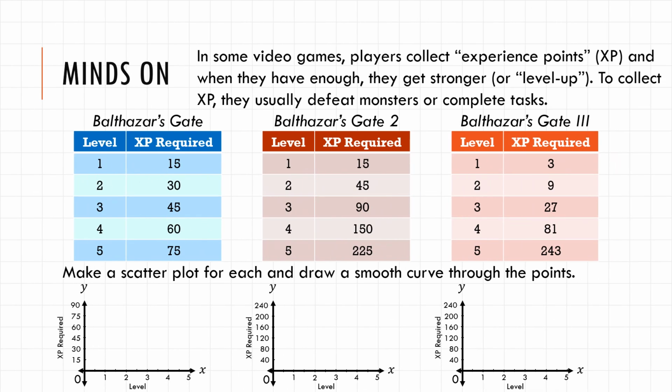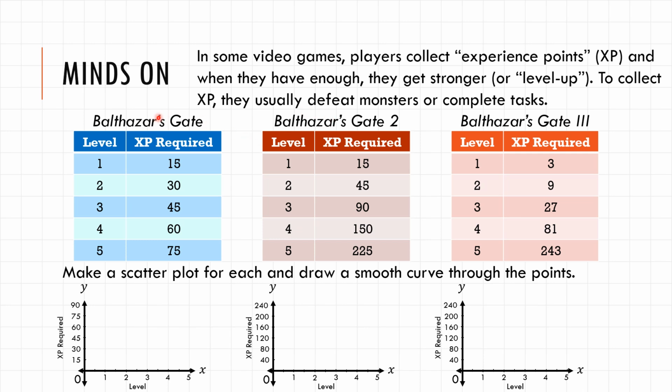Just to get our minds in the right space, let's think about this example question here. In some video games, players collect experience points, or XP, and when they have enough, they get stronger, or in other words, they level up, they get into the next level. And that makes the character that they're playing as pretty strong. But to do that, to collect that XP, they usually defeat monsters or maybe they complete tasks.